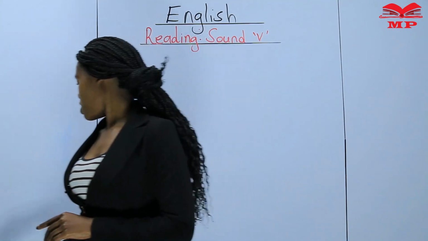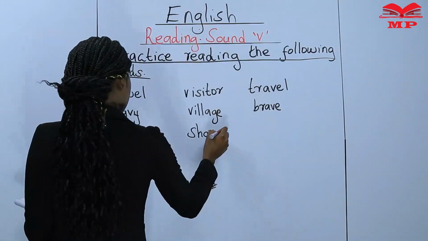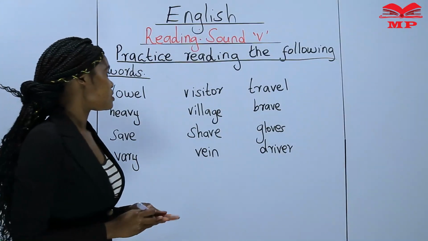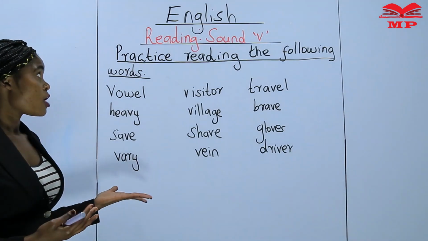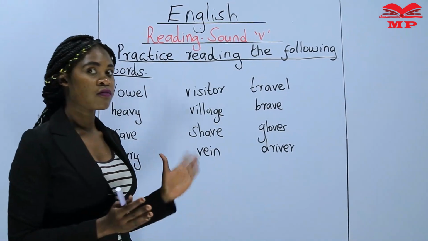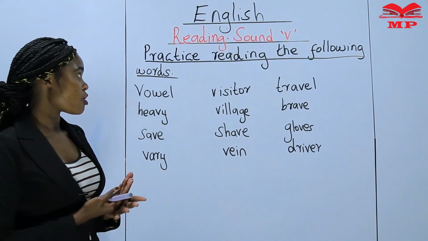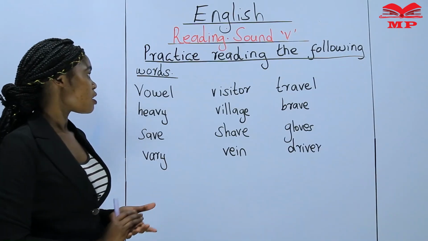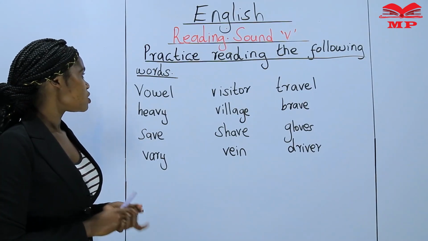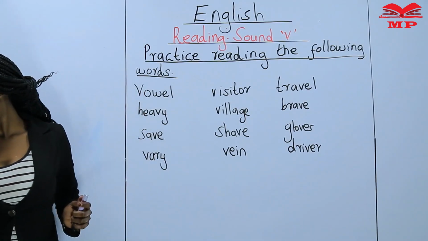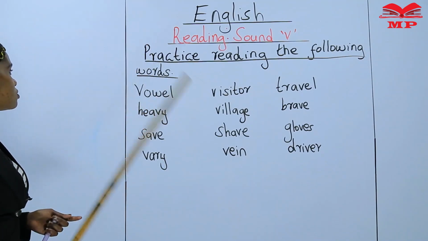Now the words I gave you, the instructions were, so these are the words that I gave you during the previous lesson. You are supposed to practice reading them. And remember, there are words that have sound V. So I want us to read the words together for us to know if we read them in the correct way or you didn't read the word correctly. So I'll start reading the words, then later you will read it together with me. So I will start with the very first one. Make sure that you are looking at the word. I'm going to point using a pointer.